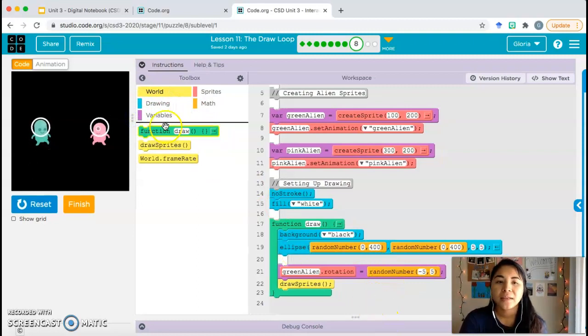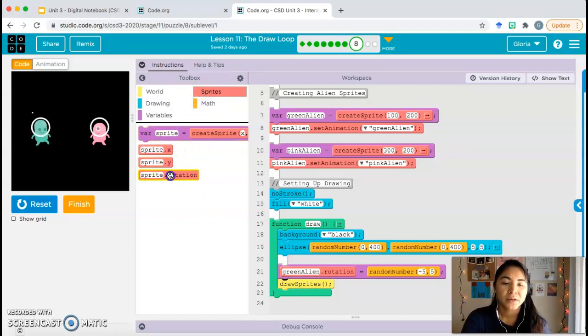So how do we make our pink alien move like the green alien? What should we add? Hopefully you said something about rotation. Yeah, so we need to add the rotation block and pretty much do the same thing that is already here for the green alien, but instead of labeling this green alien, it should be pink alien. So let's grab that rotation block, sprite.rotation, and change the label.